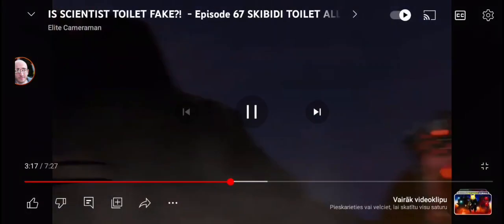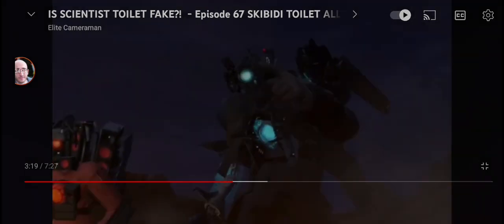Now let's get to why Scientist Toilet is not fake, and let's try to understand why some toilets get red eyes after some point. Because that's the main question. Why is this happening? I think it actually has been a very long time ever since the last time we saw a toilet with red eyes, but the first thing that comes to my mind is episode 51, where we witnessed the POV of Titan Cameraman.